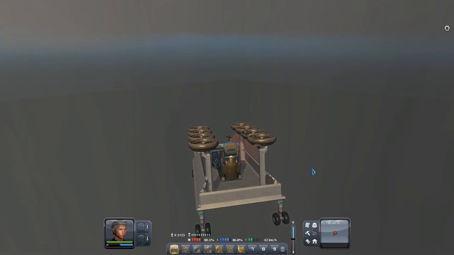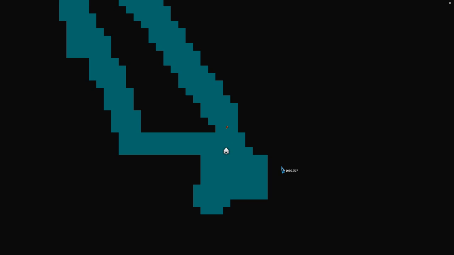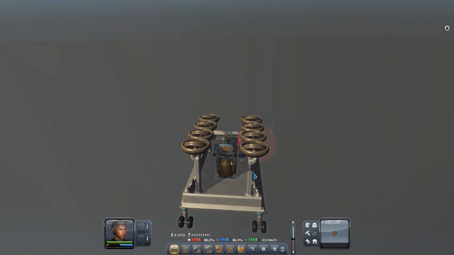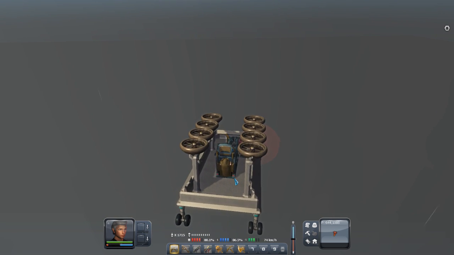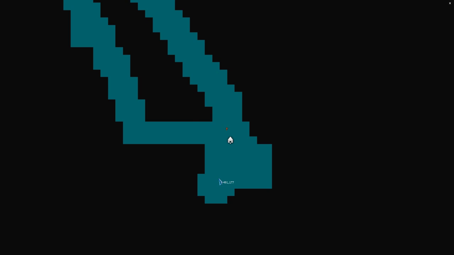I mean, we're doing 170 there. If you're on the ground, you're going to be bumping around and running into obstacles and that kind of thing, so it's not really that much of a problem. But once you get up in the air, you can basically move as fast as you can push the vehicle.